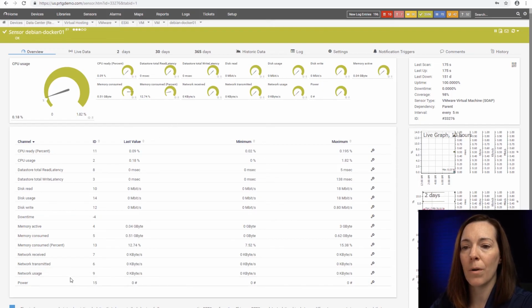These statistics or channels don't match what they see in Windows once they log into Windows, because this is looking at your VM from the outside in. If you want the Windows statistics, you'd have to take this server and add it as its own device in PRTG, and then you're going to use your SNMP and WMI sensors that I will talk about in another tutorial. So keep in mind, this is looking at your virtual machine from the VMware layer, the outside-in approach. You get lots of great channels and metrics if you want to look at it that way. Each virtual guest gets its own sensor that we have there.